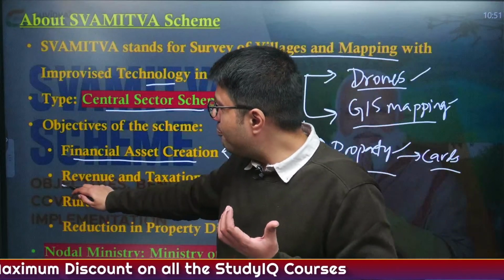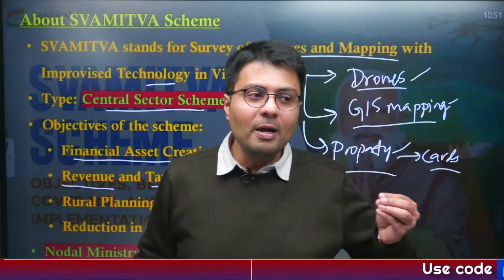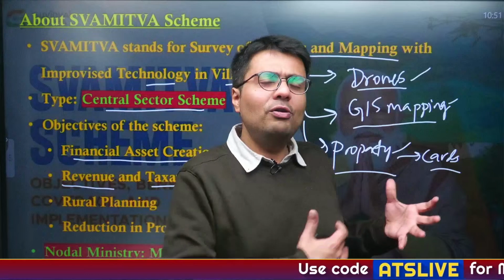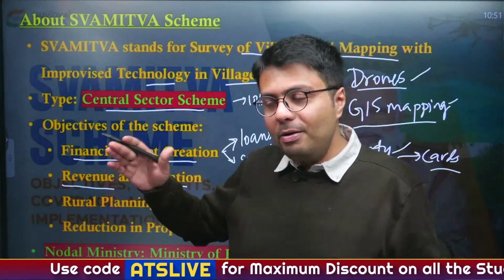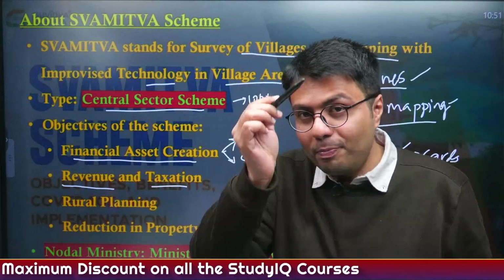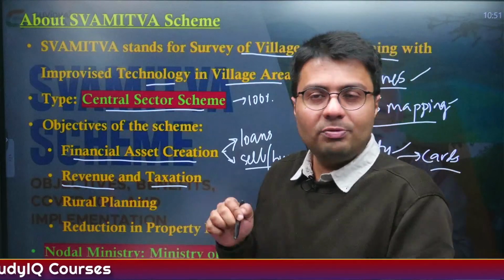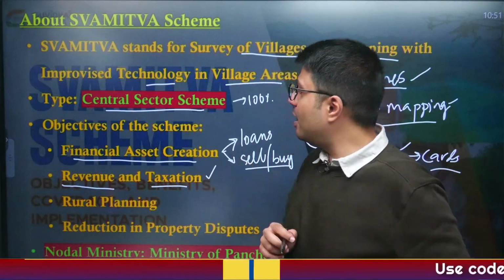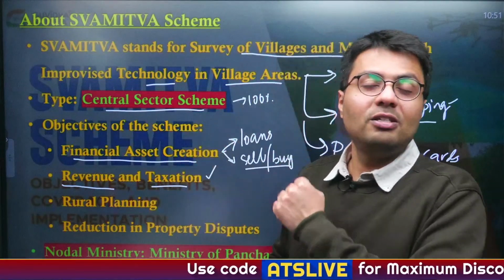Also, it will help the government to estimate the amount of taxation and the revenue that they can get from the rightful owners of the land. Earlier, people said, no, I do not own that land, so why should I pay taxes to the government? But now the government will know that piece A of land is owned by me, or piece B of land is owned by you. So they will come knocking at our doors saying, you own this land, please provide us with the taxes. So this will help the government to achieve the revenue targets and also take taxation from people.